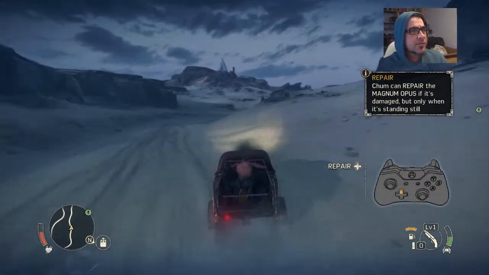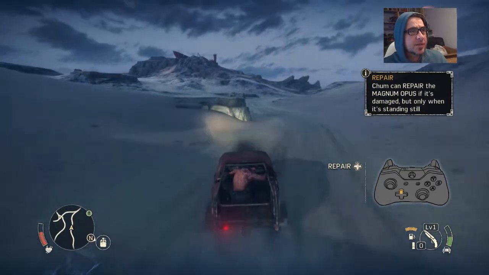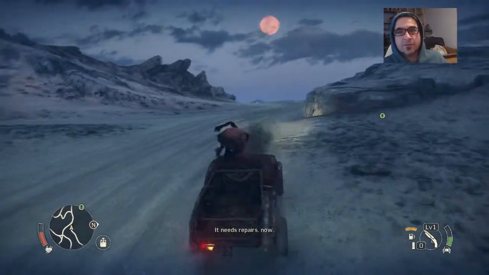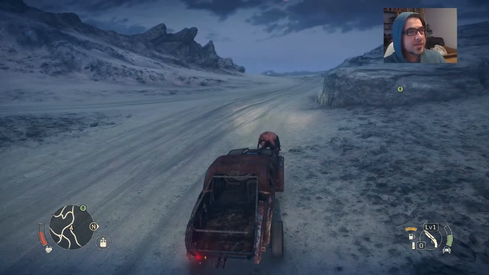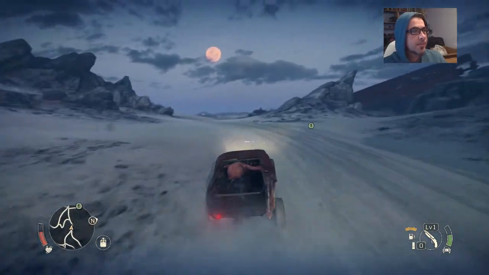And I now have to repair. Chum can repair the Magnum Opus if it's damaged, but only when it's standing still. Alright, well, we already know that. I did that slightly earlier. I've already damaged my car, but I'll let Chum fix it again. There we go, it's fixed. You can drive off and he'll just jump back in too, which is pretty rad.